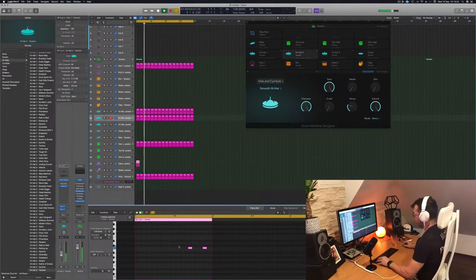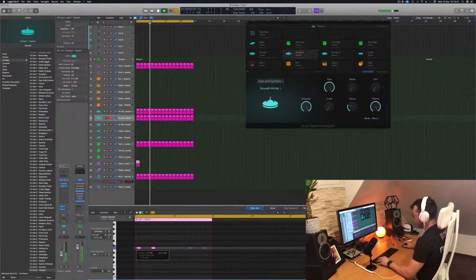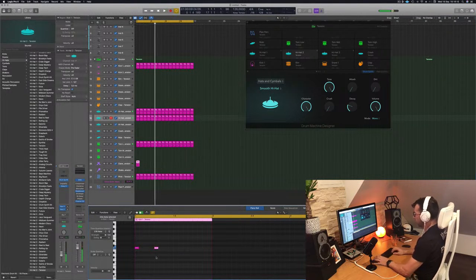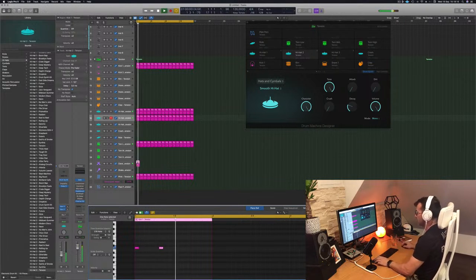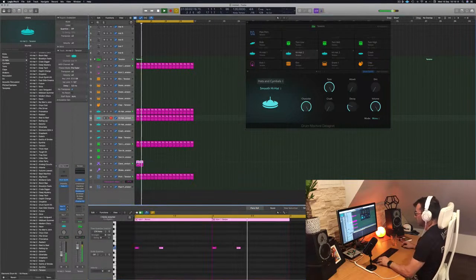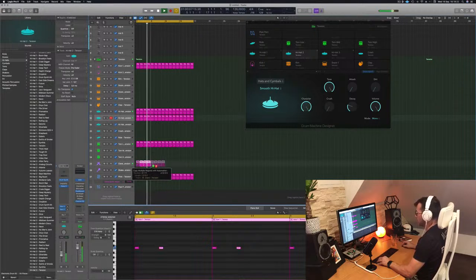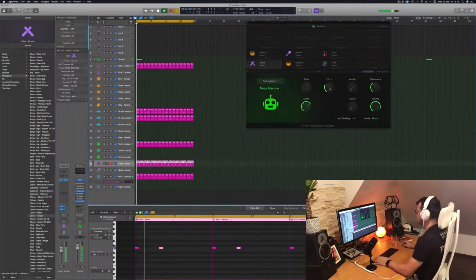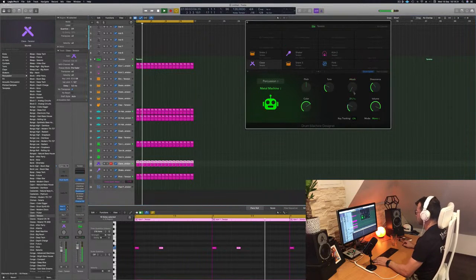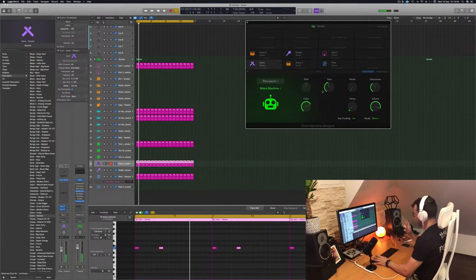Just add some clouds over here. I'll do 1 and 5 and 1 and... So those tools, guys, I didn't explore yet.